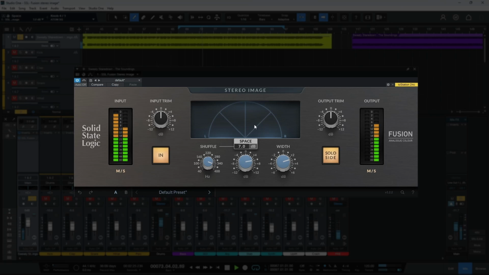Now, if I boost, and I'm going to remove the solo sides, I'm going to just bring it in and take it out. I'm going to cut now. So, as you can hear, the difference is very subtle, but this is why you would use a plugin like this.